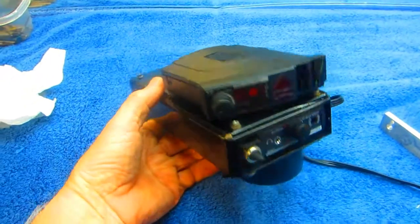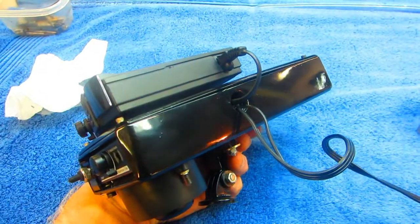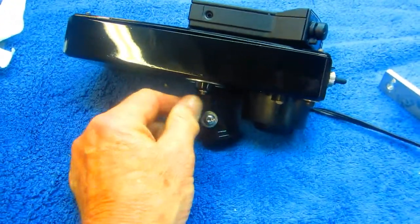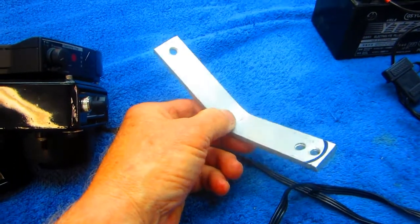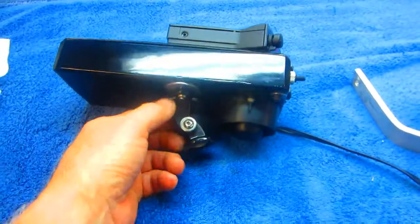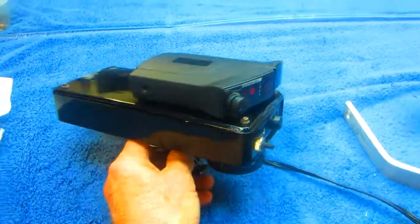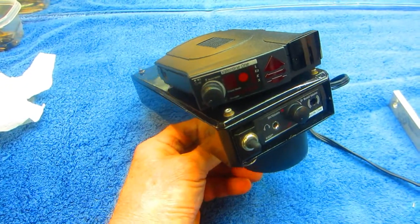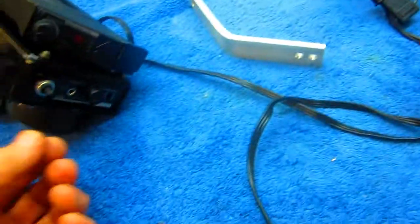So this is all mounted up as one unit now, ready to put on the bike. My only concern really is I'm not sure this is going to be strong enough. But if it isn't, I've allowed for the fact, and I've got to polish the bracket yet, that quite possibly we're going to have to replace this with a piece of solid aluminum with that angle in it. But that would be as bad as it gets. And this thing, by the way, when having this battery around, very, very handy.